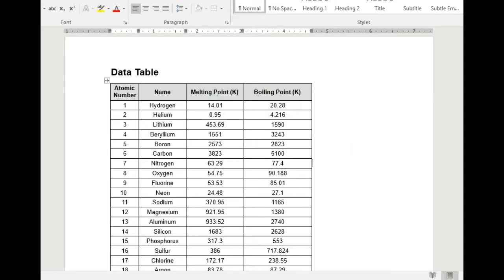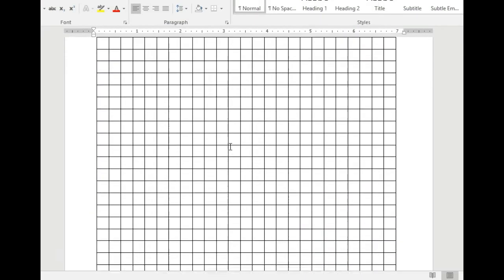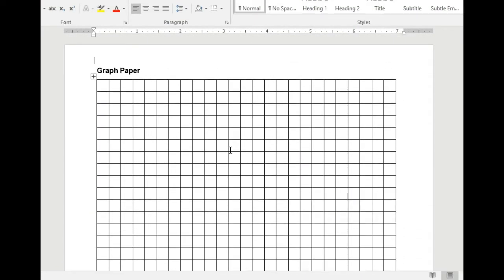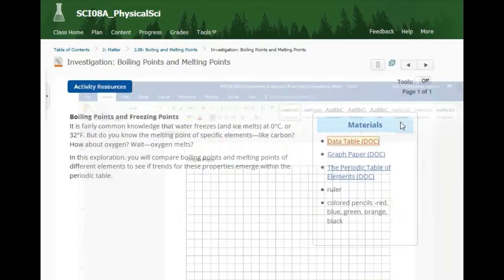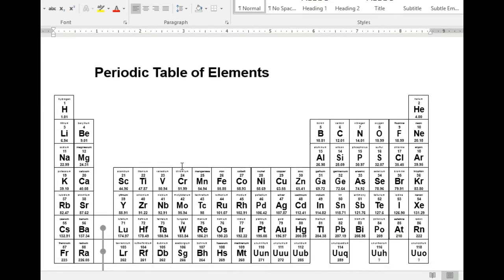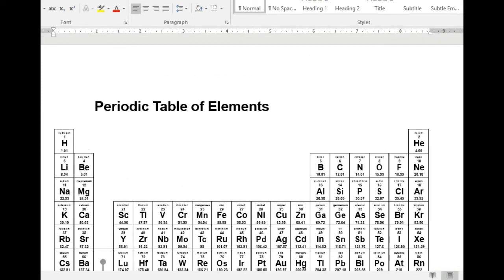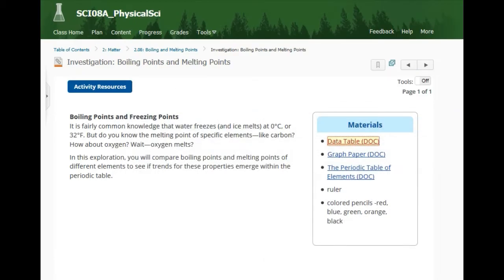All right, so then you also have the graph paper, which was given to you. You can print this out and handwrite on it. But if you want to get fancy, I don't know if you already know this, but there are ways that you can insert shapes into your paper. I'll go over that in just a second on how to do that. I just want to also pull up the periodic table, which is this document right here that you've seen a million times, and it just has everything on it for all the elements laid out.